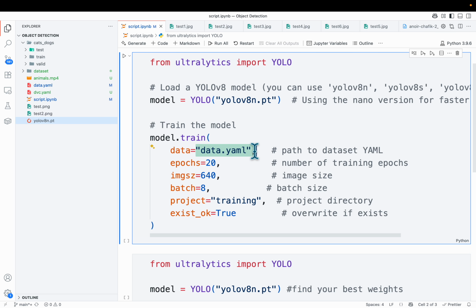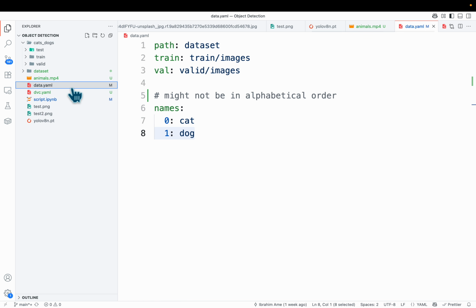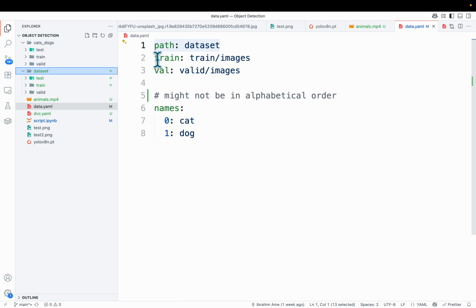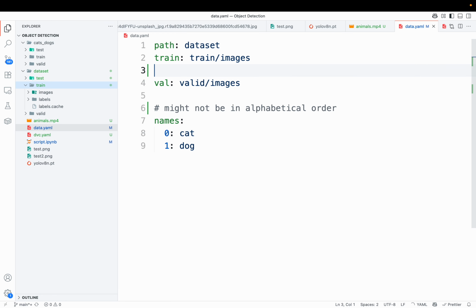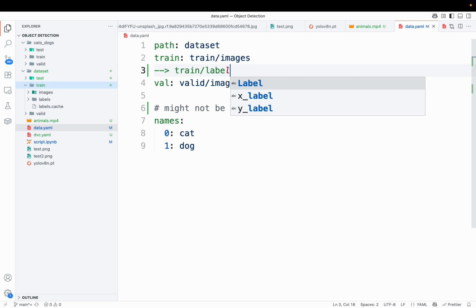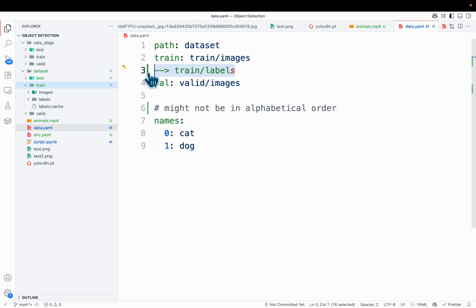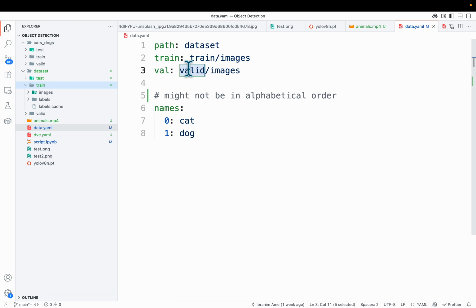So what is this data YAML file? This data YAML file is how we load the images. In our dataset, which we describe as our path, we have a set of folders. We have a train folder and a validation folder, which is our dev folder, we just call it validation here. For train, it will take the train images, and similarly, in the same directory, it will find the label files. So here it will go to train and then labels. It will assume that the labels are close by. Similarly for validation, we have valid images.